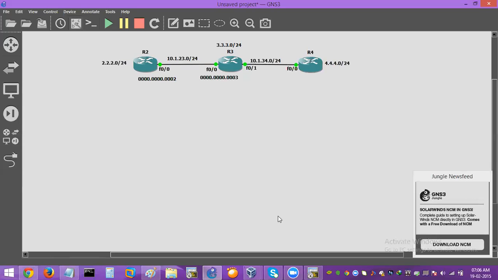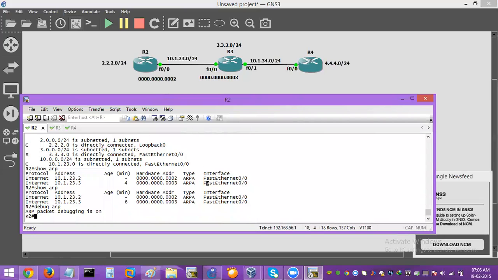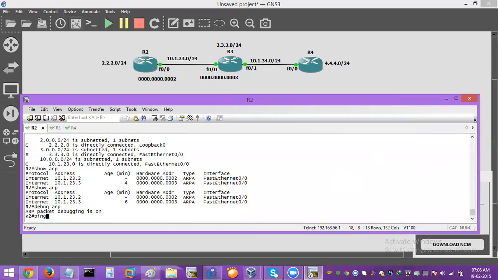So here, let's go to R2 now, and to show this, I'll show you with the help of debug. When you do debug ARP and try to ping 3.3.3.3, guys, can I reach the 3.3.3.3 network right now? I have just defined one static route on R2. I didn't do any routing on R3.